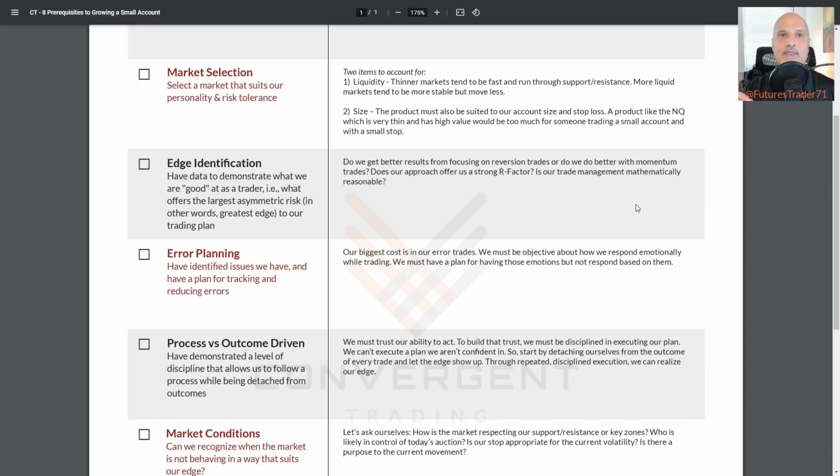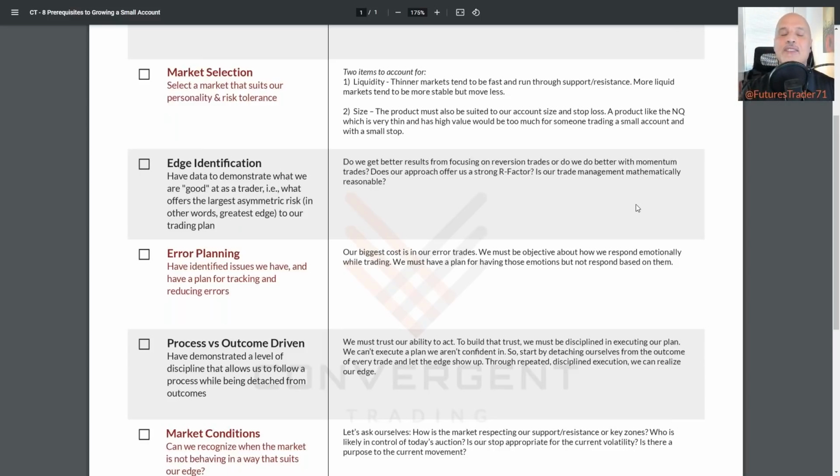Having an edge can be very dramatically improved by having a proper R factor. Our R factor is essentially describing how much we are risking and how much we're getting in return per unit of risk. So if we have a 2-lot 3-point stop that's worth 6 points, but then getting our 3-lot scale and our 12-lot exit gives us 15 points, 15 divided by 6 is 2.333 or so. And that's our R factor.